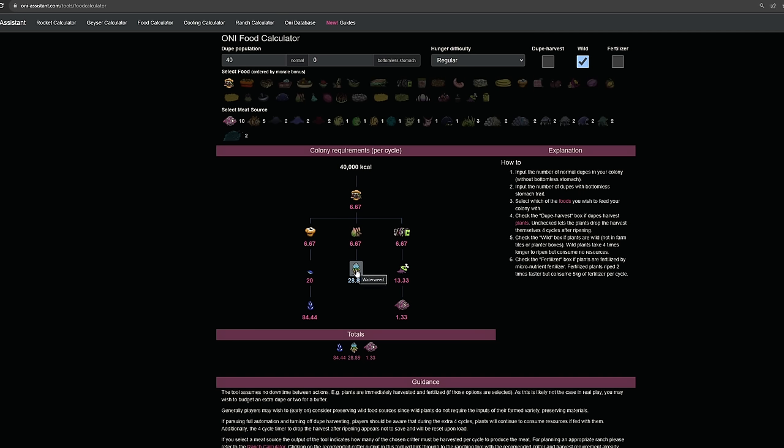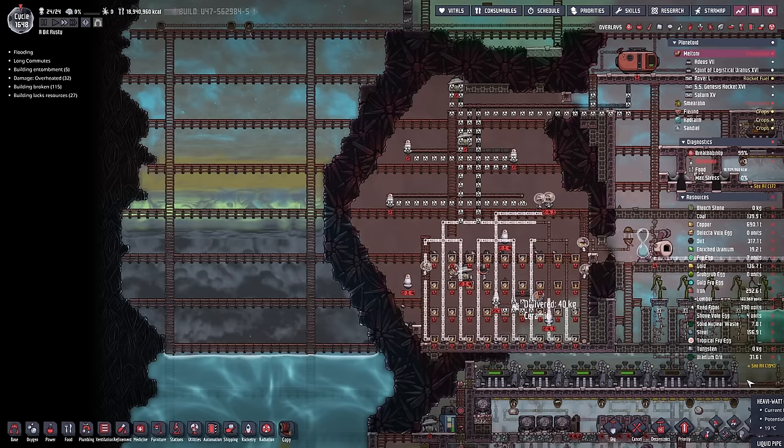And we're going to need about 30 water weed. I think we'll put about 36 water weed. 36 water weed should more than happily cover us, and we should be able to rake in an awful lot of frost burgers. We're going to need them long term. I want to make sure everyone's stockpiled up to the gills.